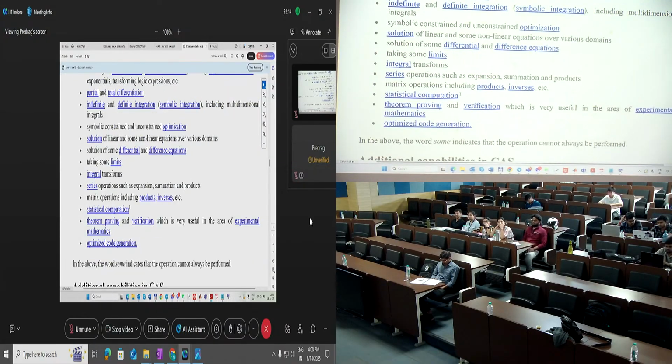Statistical computation is also there. Theorem proving. Finally, symbolic computation is able to confirm your hypothesis or cancel your hypothesis.